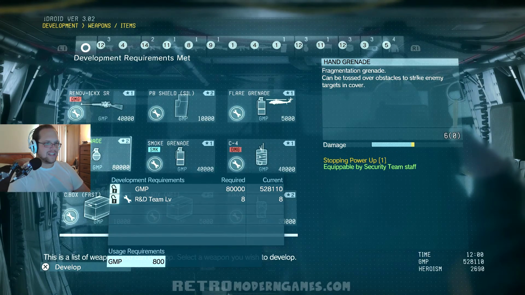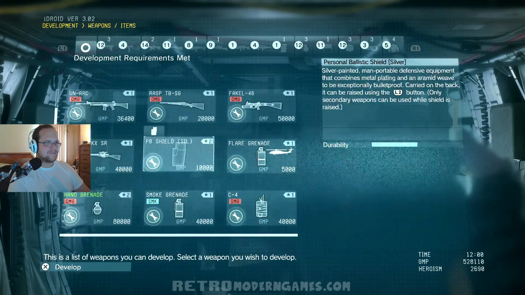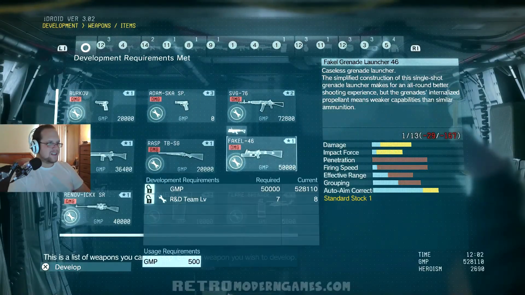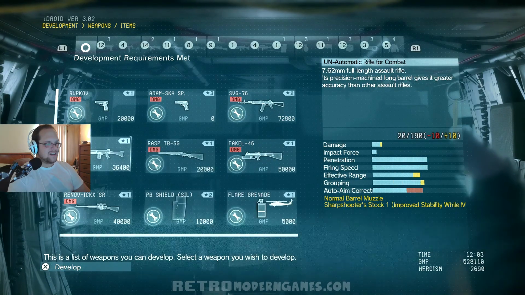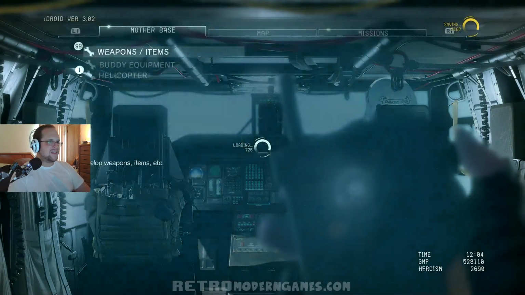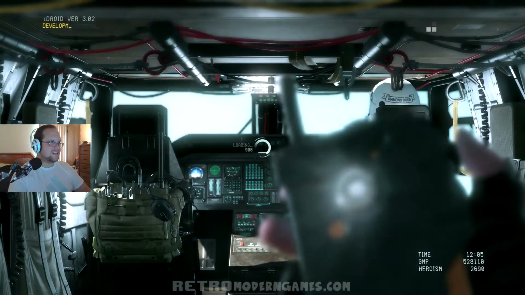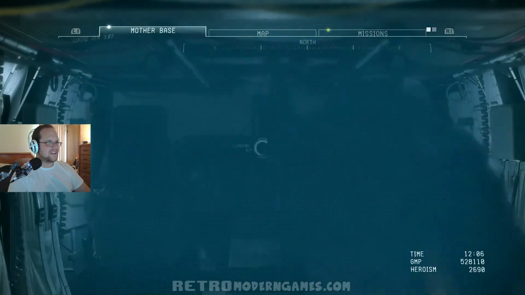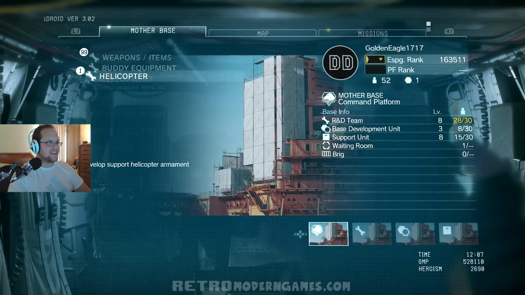Equipable by security team staff. So we can get a riot shield, the grenades, other things. What is this? Grenade launcher. Maybe I'll get that later on, another time. All right, I'm good. This is stuff for the horse and the helicopter. Don't really see any of that. Probably not gonna get any of that, at least not right now.